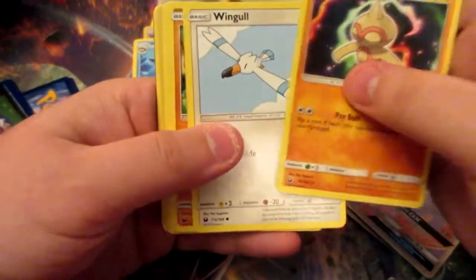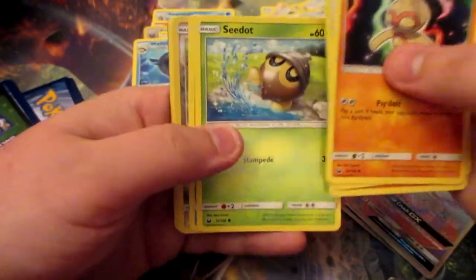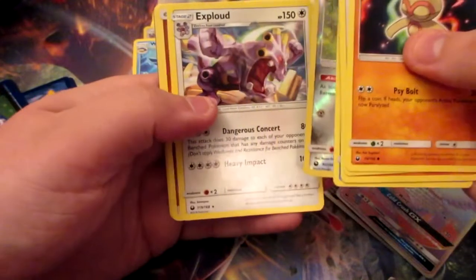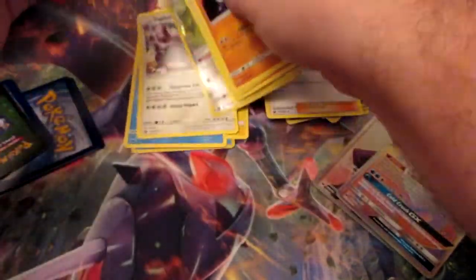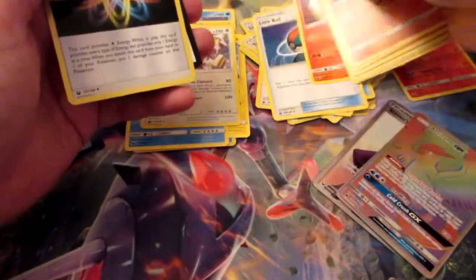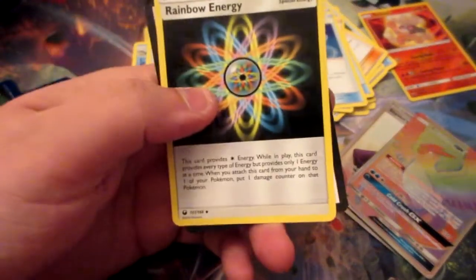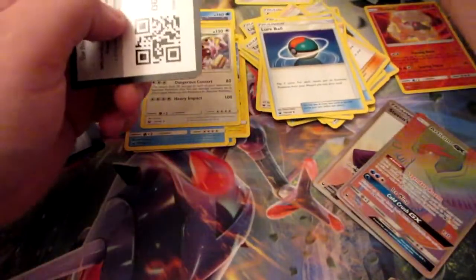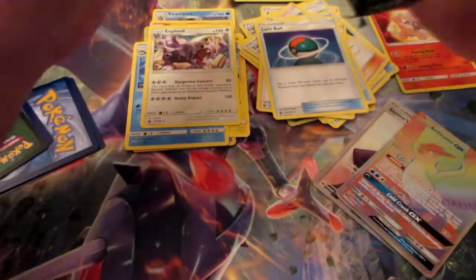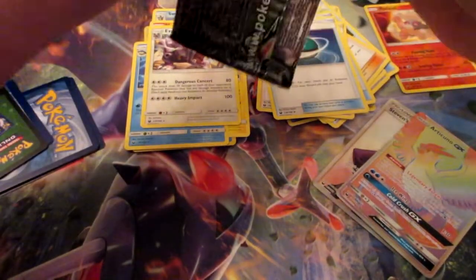We have Baltoy. We have Wingull. Metang, Seedot. We have Clamperl. Ooh, that's pretty cool. And then next a blowout again. Huh. That's nice, I guess. Torkoal, Lombre, and ooh, Rainbow Energy. Rainbow Energy is kind of good. It counts for any color energy, and you put 10 damage counters on the Pokemon that you attach it to. But it counts as any color energy you want.